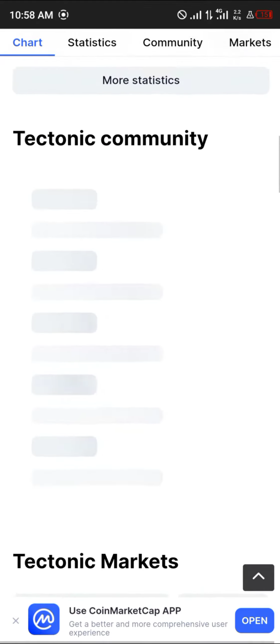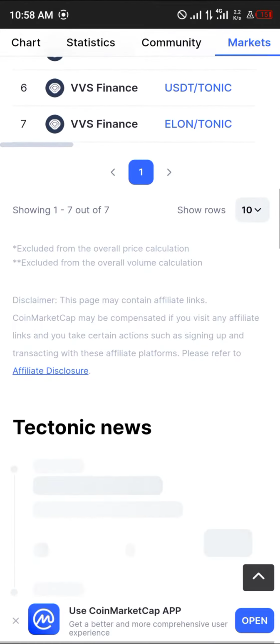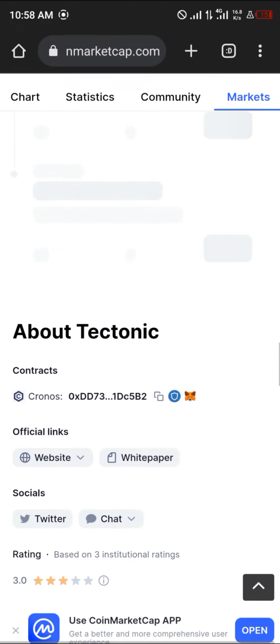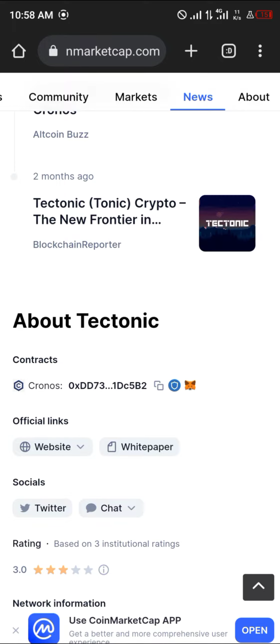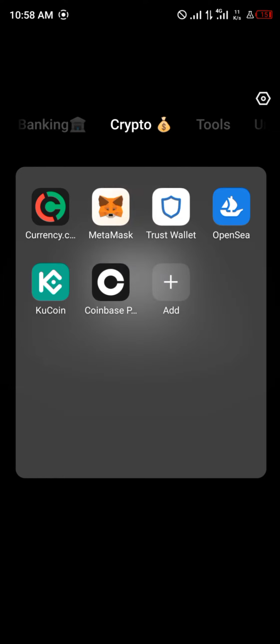So all you're going to do is simply scroll down to the about section and copy this contract address. You simply click on this copy icon, and once you've copied it, you minimize and open up your Trust wallet.